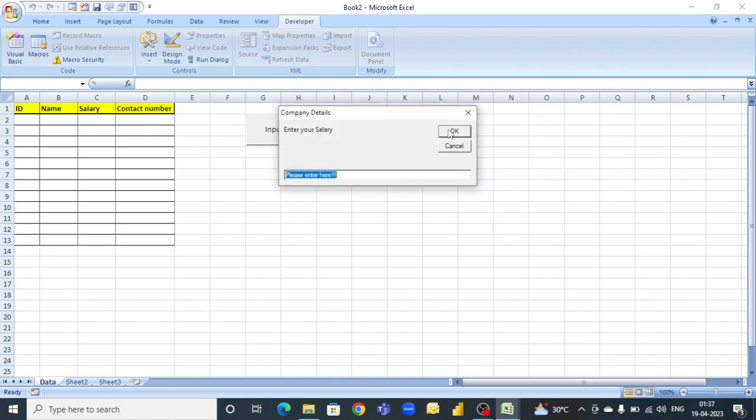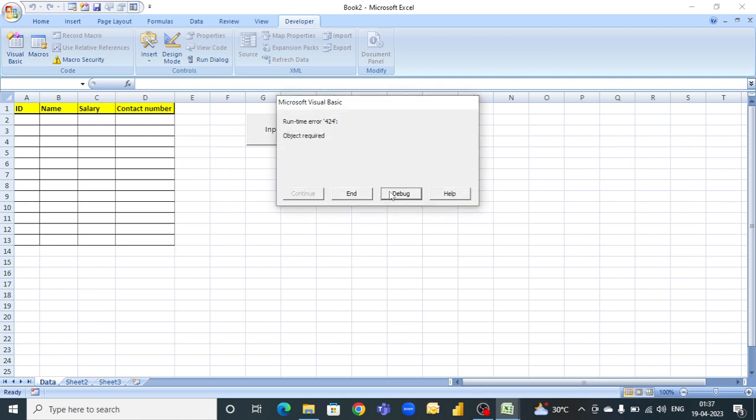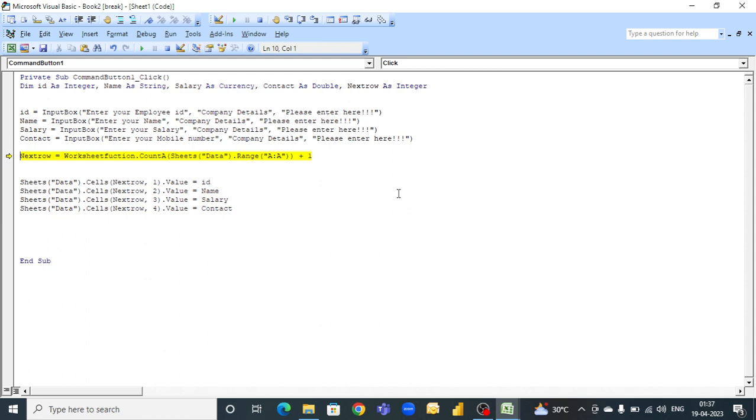Now take salary $3,000. Let's do some random number. Okay, what error am I getting? Next row. Worksheets function.